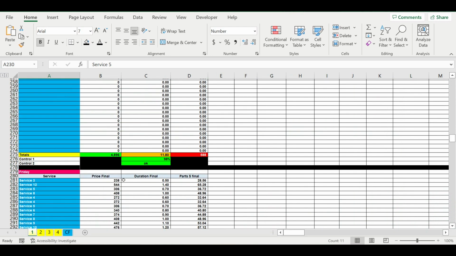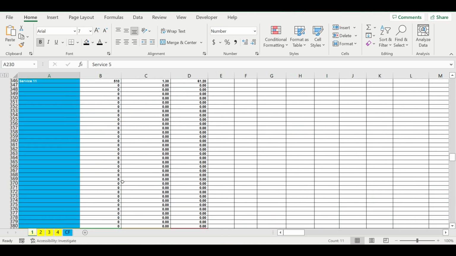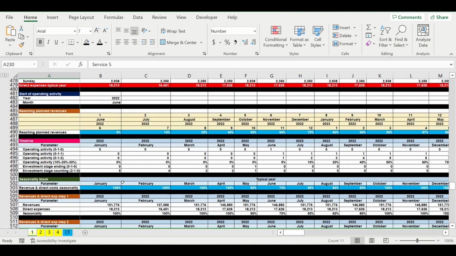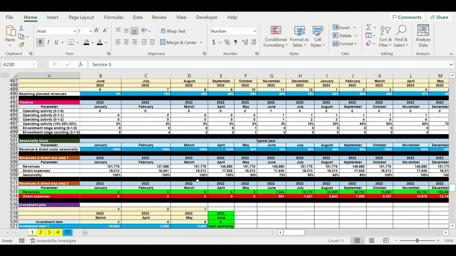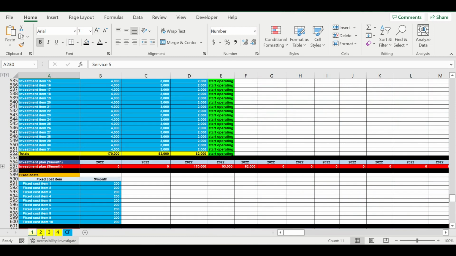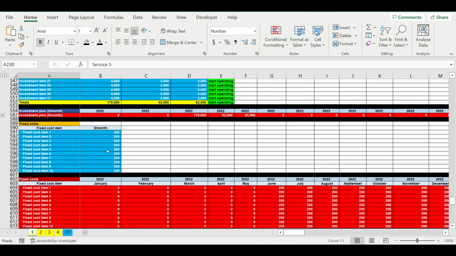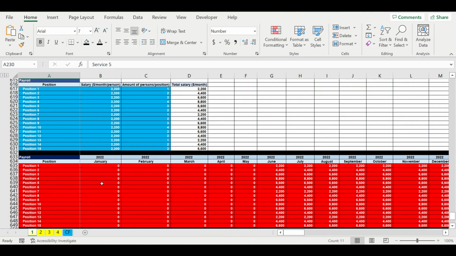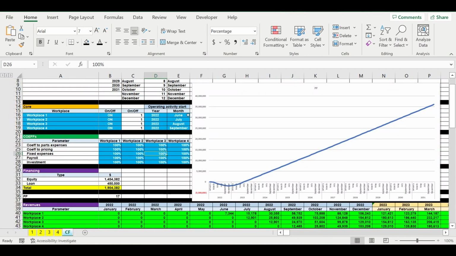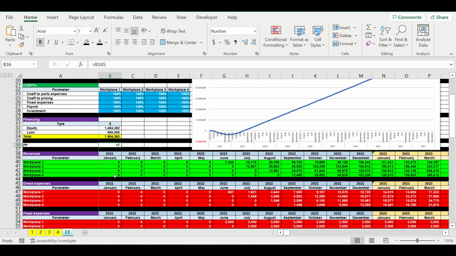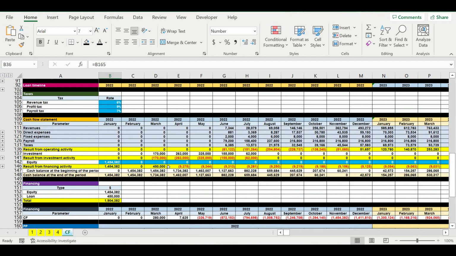So this is when the financial model is done, you can just go to the core. Here we have lots of inputs, the investment plan for each type of workplace. Here we have fixed costs, here we have salaries, but they are all gathered here. We can just play with coefficients and see what will be the payback period, how much financing we need. Then we can go to the cash flow statement, see the structure of financing, when we need money, how much money we need, what is the structure of revenues.